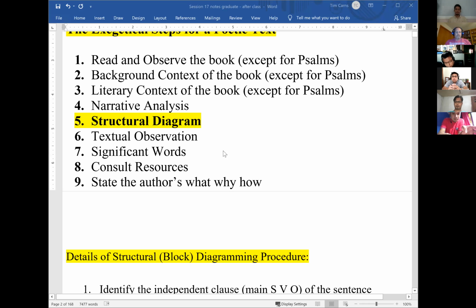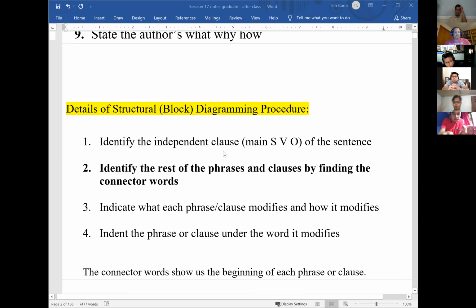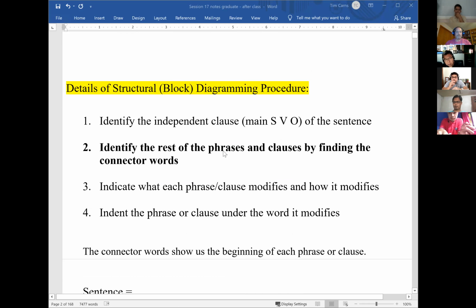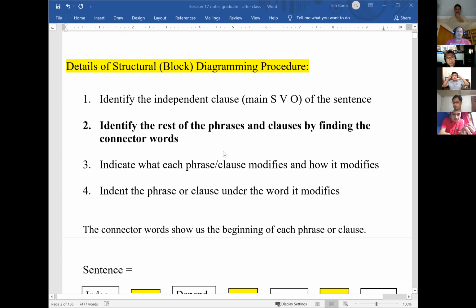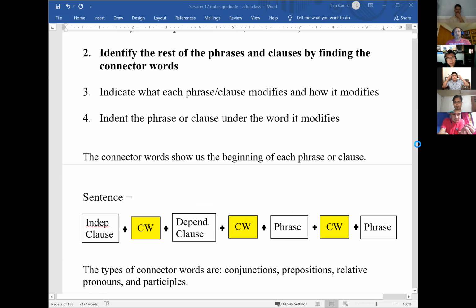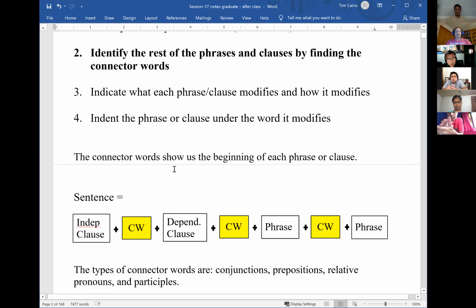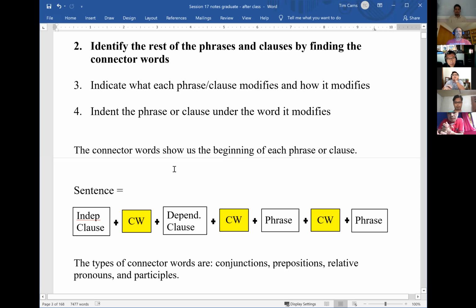Okay, so let's dive back into the diagramming, since this has been the thing you've been waiting for all week, to talk about English grammar. So I want to meet your needs and expectations, your desires for English grammar today. And we're continuing on really focusing on these phrases and clauses that are found within a sentence. And I thought I would try to represent this a little more visually in talking about these connector words that we've been discussing for the last several weeks.